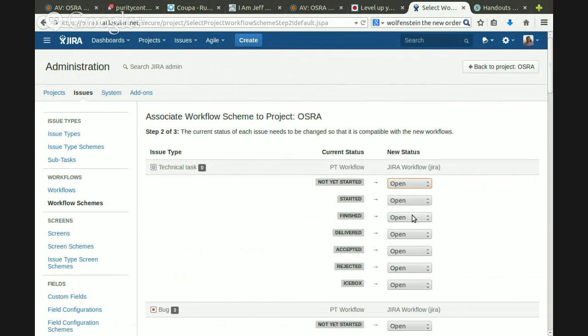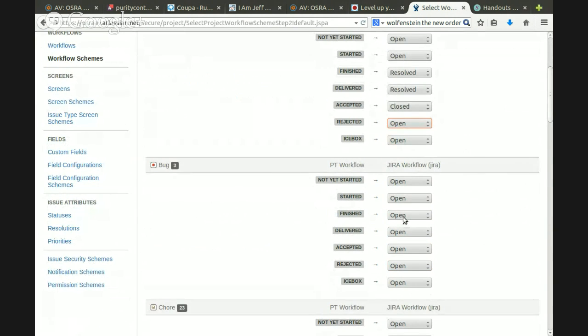Open, resolved, closed, open, bug, it's in progress.